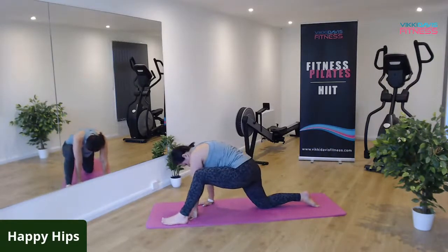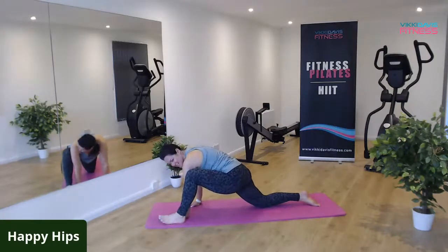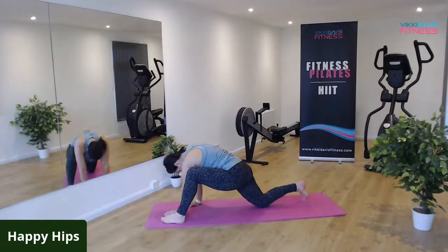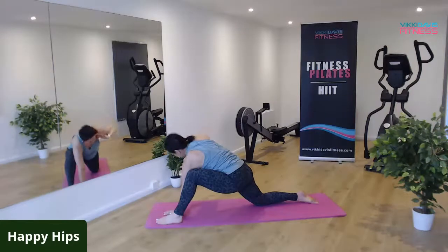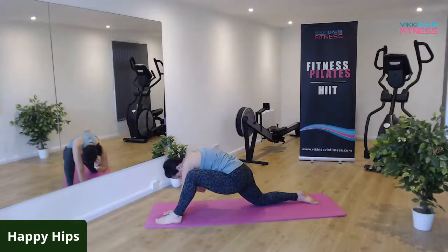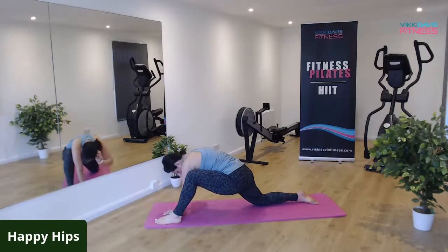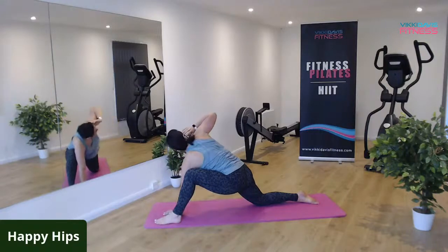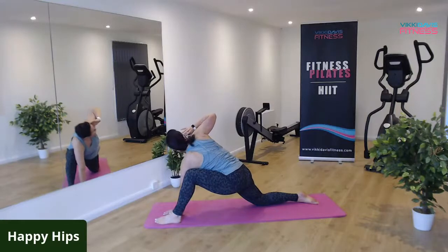Wiggle it forward, remember, as far as you can go until you feel the stretch in the groin of the right leg and amongst other places. Take your left hand and put it in the middle of the mat. Right hand by ear and crunch. Inhale down, exhale up. Inhale down. 2, 3, 4.